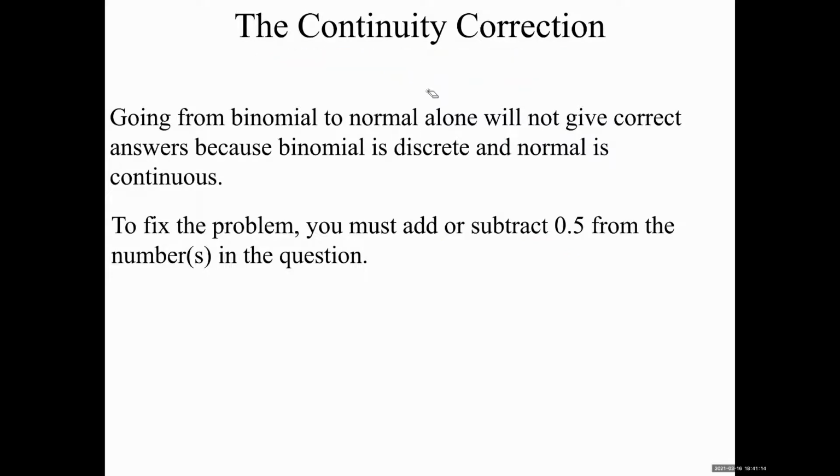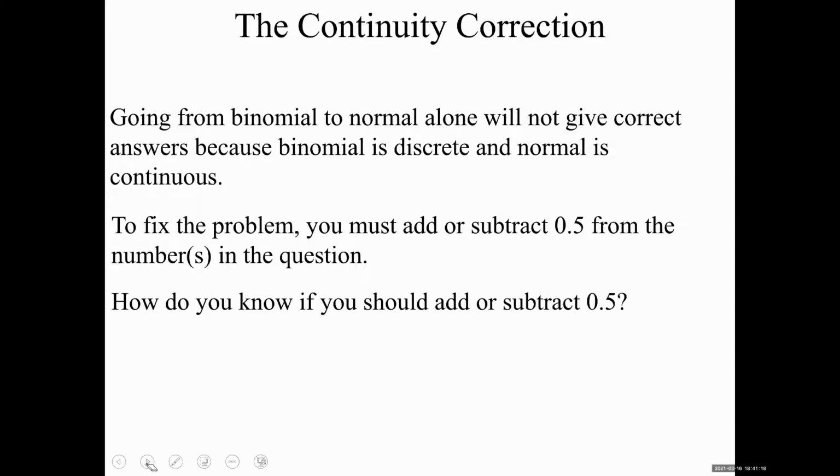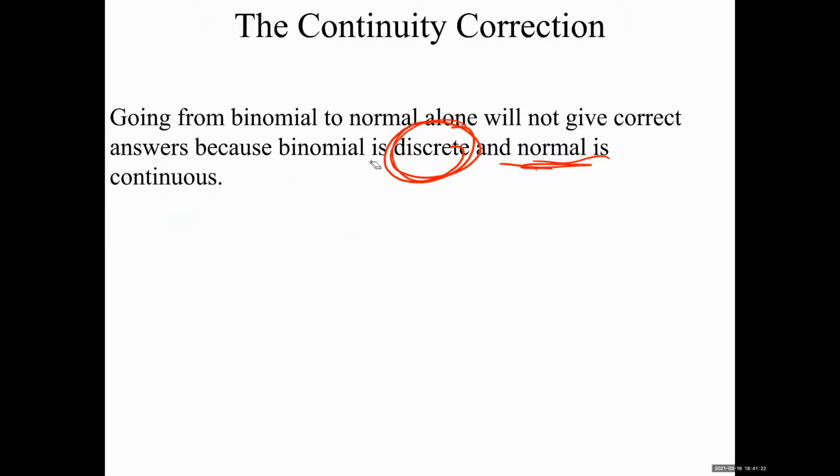Okay, so a few things to tell you here. Let's get rid of this and let's just look up here. Okay, so first thing you're going to do is write down the problem. Let's say you're going to draw 80 cards out of a deck of cards. What's the probability that you get less than or equal to 30 hearts? Let's say that's the question.